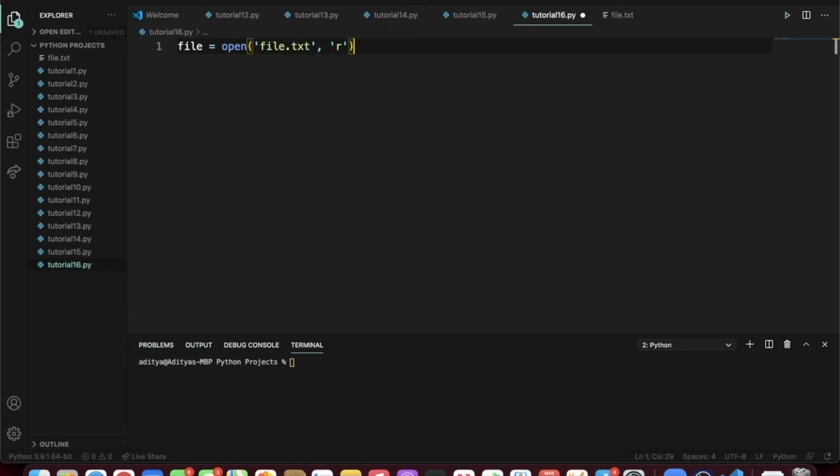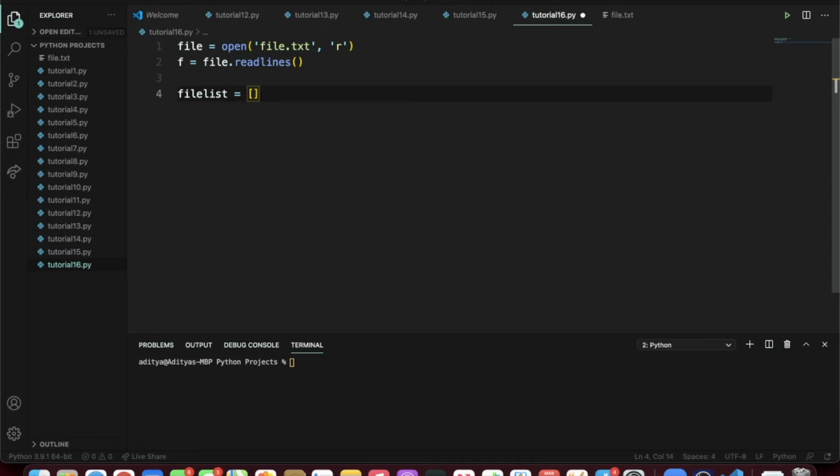Now, we gotta print this out. So here we can do f, which is just any variable you can choose, equals file dot readlines, and then put parentheses. And then now we need to print this out. So we can append everything to a list and print out the list. So here we can say new list, or we can say file list here, and we can make a blank list. And if you don't know how to use lists, you can go check out my lists video. I'll leave a link in the description down below.